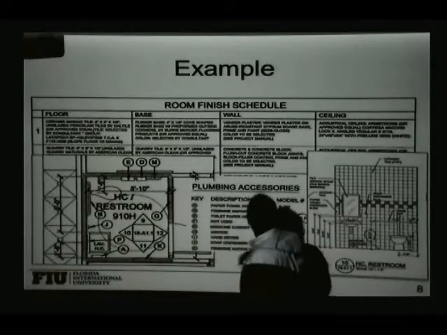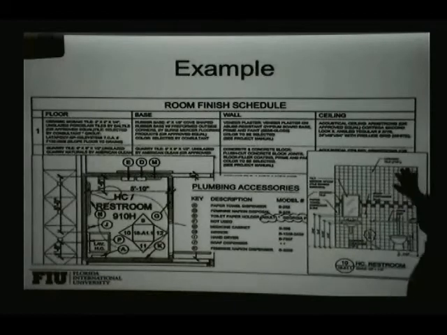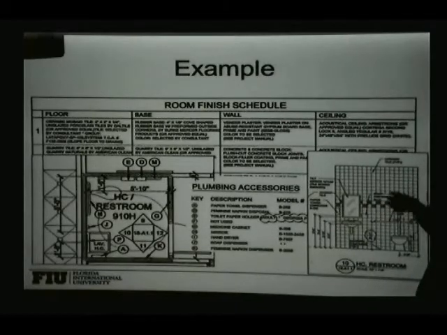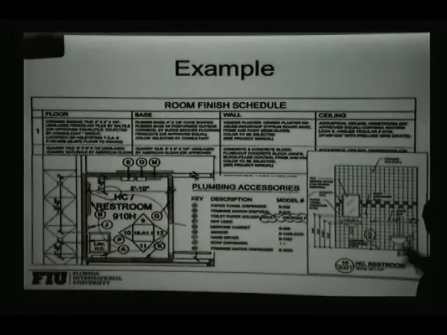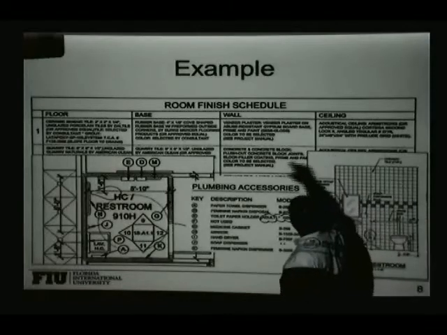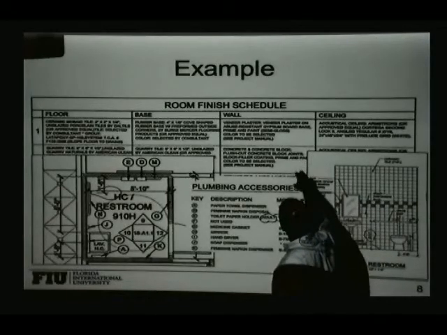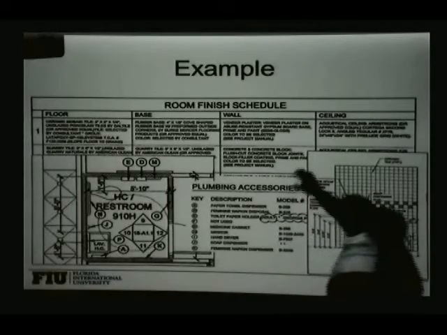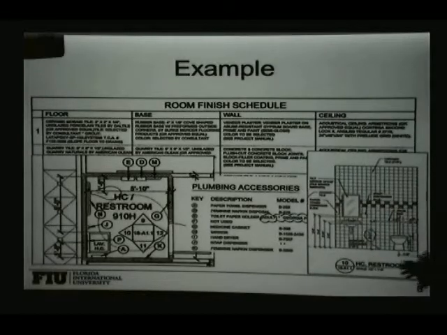So anyway, that's finishes. And then we have also some other drawings that can show cross sections of the rooms or the plans, and then you can see exactly how those finishes are going to be completed. Like in this case, the wall will be tile. The schedule can say what the size of each one of the tiles being installed is, and so on.